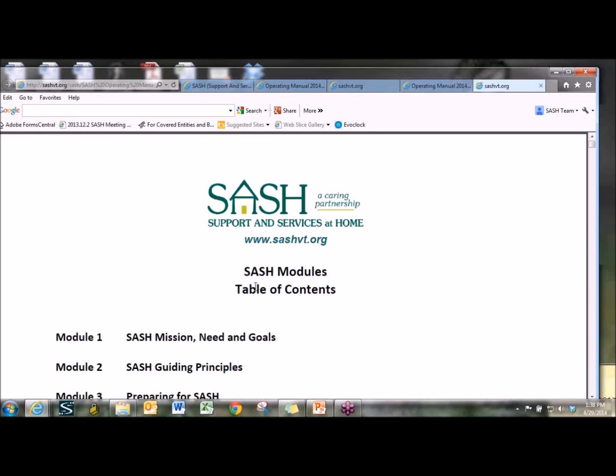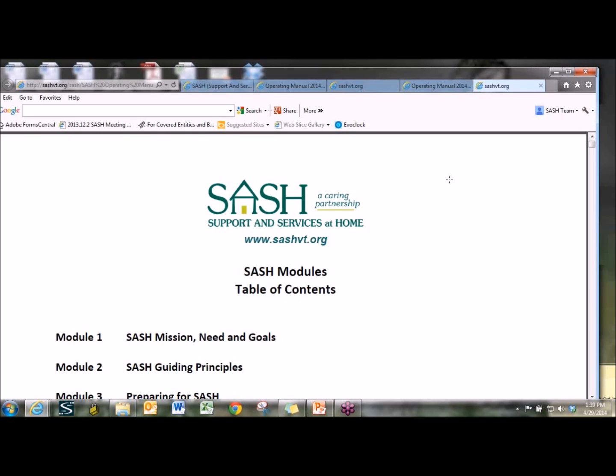Okay, so when you guys go into this, it'll ask you, this is a password protected section, because we don't want the SASH operating manual out there for anybody in the world to see, because we could all of a sudden start dealing with copycat programs around the nation. So when you do this, you will see there is a requirement you put in a SASH password. So who can tell me what the password is? SASH user? SASH user. Well done. Who is that? That was Nerdy Annie. Oh, Annie. A+. All right, yes, so not caps or anything, it's just SASH user.